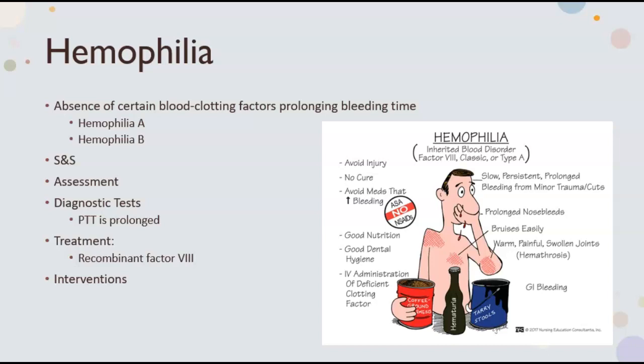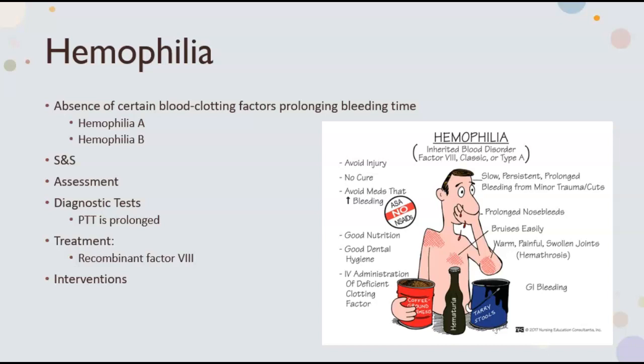Human-derived factor VIII is going to be used more often than the cryoprecipitate. It is taken from blood donors as well, and it's treated to inactivate any kind of viral transmission, so the HIV or AIDS. But the one that is most often used is your recombinant factor VIII. This is made in the lab, so there is no viral transmission risk. It is low cost, and there is an unlimited supply.